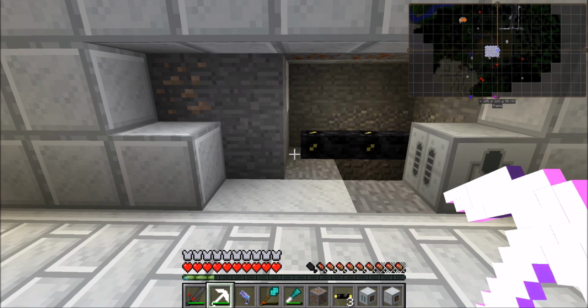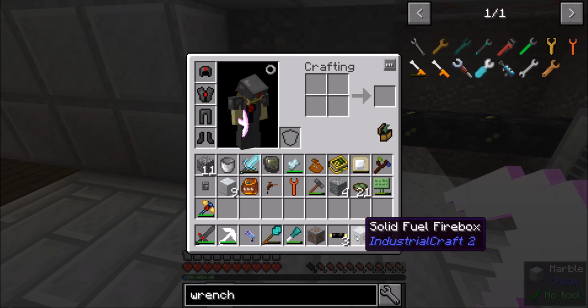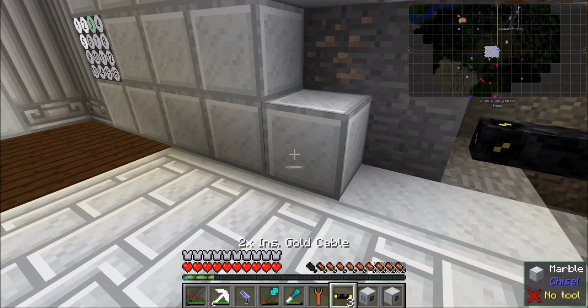And I'm back. So I realised what I was doing wrong. For the Stirling generator, it uses heat. So I need my fuel firebox. I knew it was something like that. And with this, I've also made a wrench for testing purposes. I made one because it was broken otherwise.